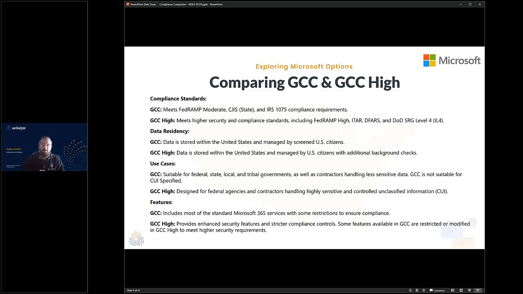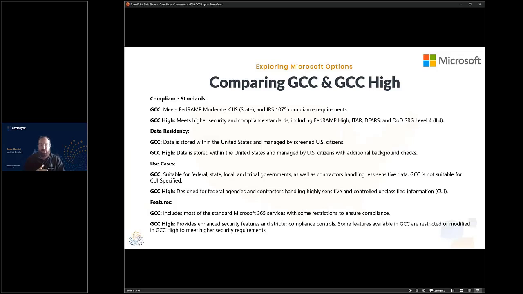So from a compliance standard, you do get FedRAMP Moderate with GCC, but you get FedRAMP High with GCC High. You also get the authorizations for ITAR, some DFARS certification, and GCC High is considered DoD SRG Impact Level 4, which just means that it can host additional CUI and other types of data that complies with NIST 800-171.